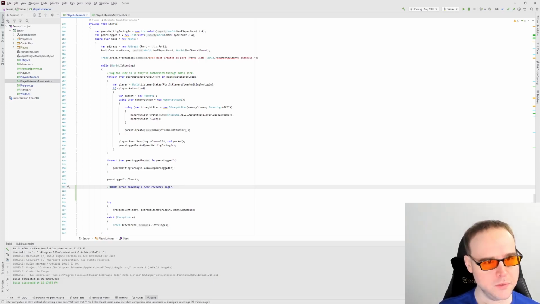So what we want to do is loop over all of them, do all of the ones that we can, and then figure out what to do with the ones that didn't go through. But right now we're just clearing that whole collection after we get to the end of all the ones that were logged in. I take back everything I just said.